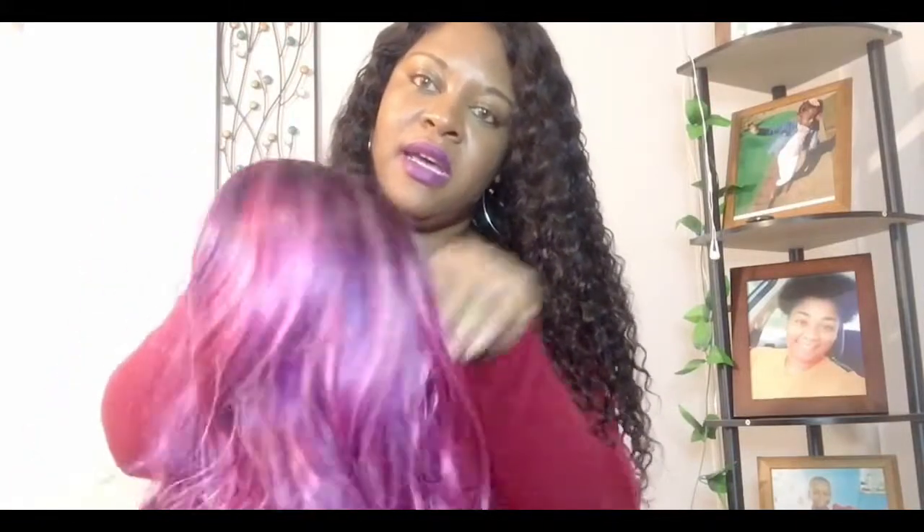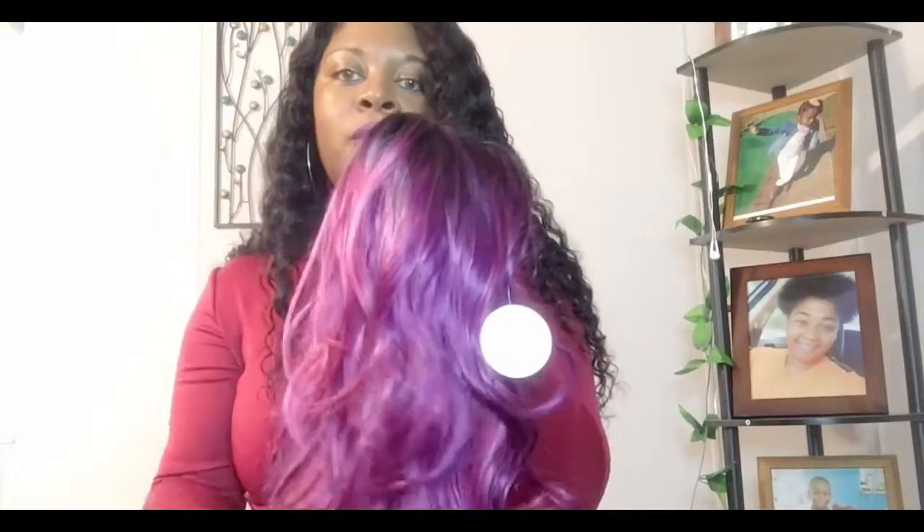Look at that color — it has curls and cutting layers. Looking at it, I can tell it's a cosplay wig, a dress-up wig, but some people wear them out. I'm going to come back with a review of how it looks and how it made me feel. It doesn't have a lace front, so I'm going outside my comfort zone — I normally don't wear wigs that aren't lace fronts.